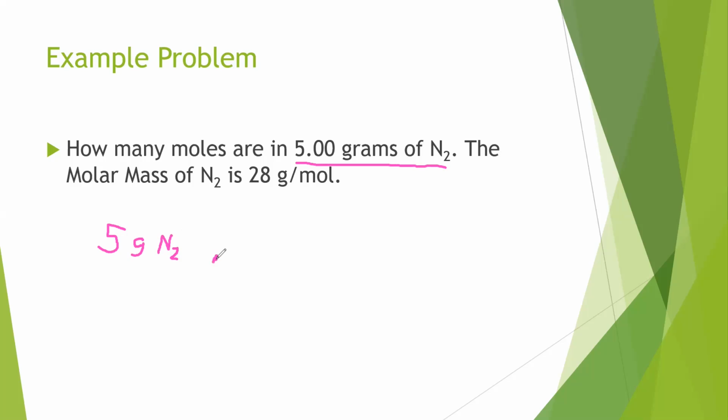And then we want to multiply it by a factor that is equal to 1. The factor we can multiply it with is the molar mass, because as we've shown, this factor is always equal to 1. So we want to cancel out the grams and change it to moles. So we're going to multiply by 28 grams per 1 mole. And then we see that the units cancel out, the grams of N2 and the grams of N2. Since we're multiplying them, we cancel it out.